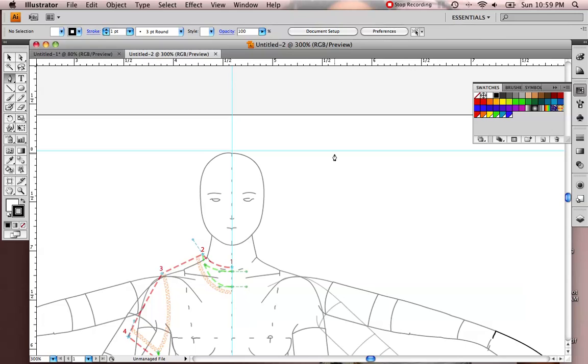The first thing is we're going to look and see if you have caps lock on, because caps lock changes it to an X, which is considered to be a precise cursor. It's still the pen tool, however, it's using a different method in terms of the icon and how you select. I prefer the fountain pen because it's the thing that I've known to use since I've been using Illustrator, but if you ever do see this instance, just check and see if you have caps lock on.